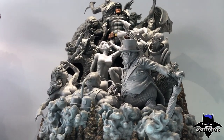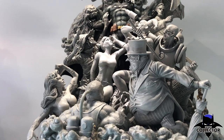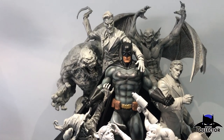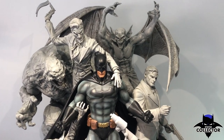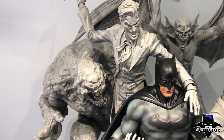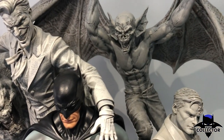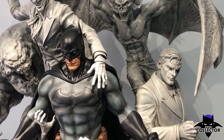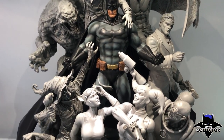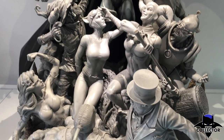Sanity comes in two versions, a fully color version, I believe it's 388 USD, and the smoke version, which we're looking at today. There's only 108 made, and I'm very fortunate to have one of these in my collection. I've seen Chris' videos on the color version, and I love the paint of the villains, but in my own opinion, I still prefer the smoke version because the Batman really pops. He is the central piece of this diorama, and matches David Finch's original idea.